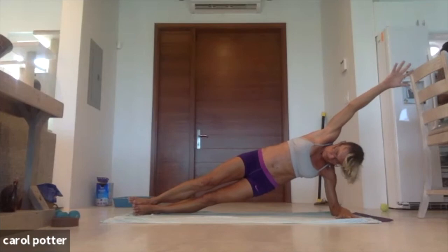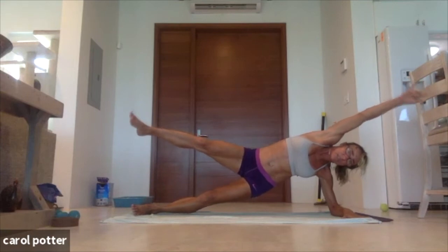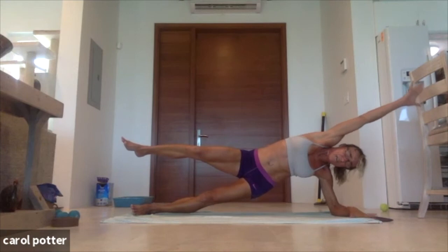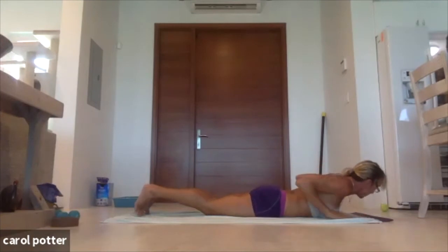Hold it here. My feet are sliding because I'm sweaty. Maybe we're strong enough to lift that top leg. Hold 10, 9, 8, 7, 6, 5, 4, 3, 2, 1. Drop it down. Come back through center. Just take a little moment here.